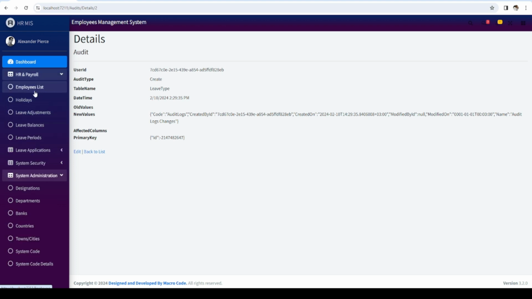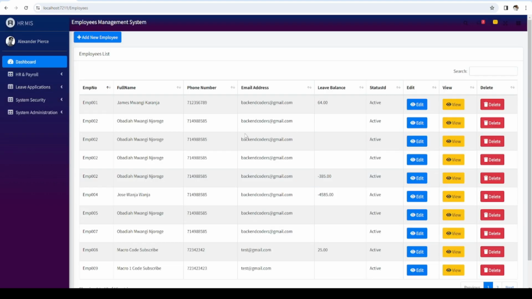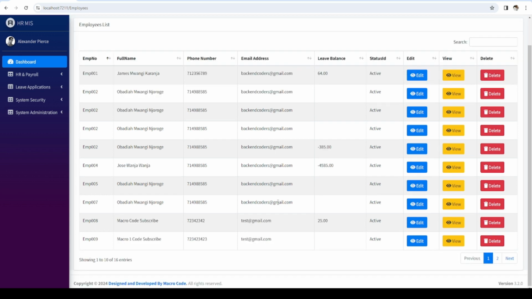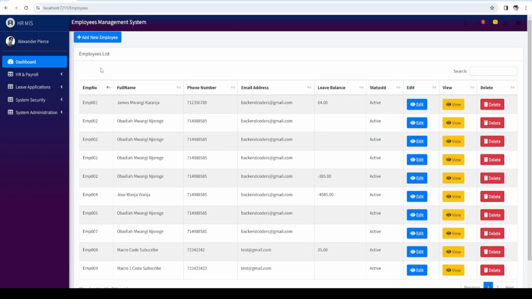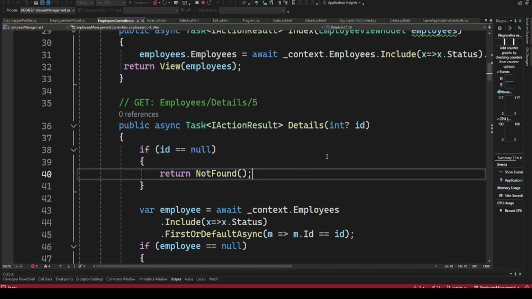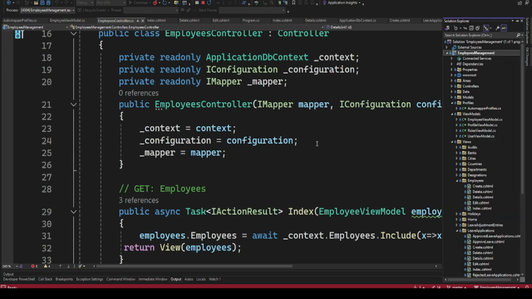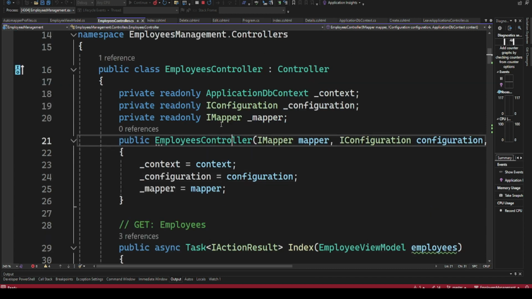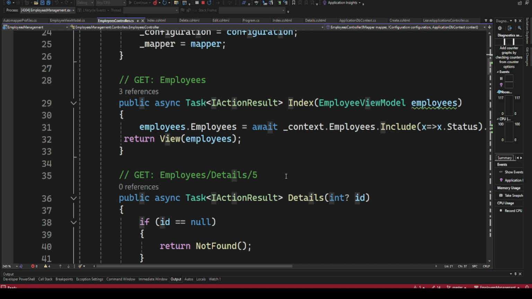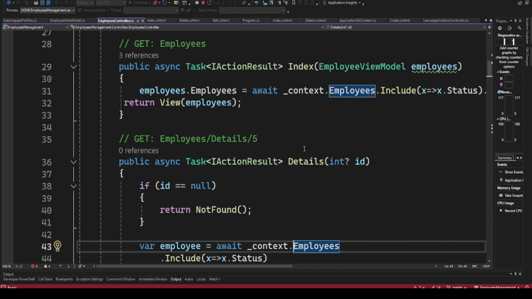So in our previous video, we changed how we were representing our data. On our employees section, we added view models and we also used AutoMapper. If I go to our employees module, you can see within our code, we introduced AutoMapper and we are able to use it when creating.